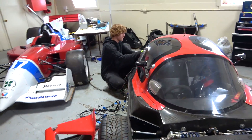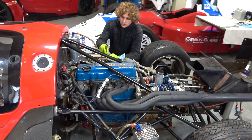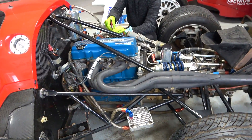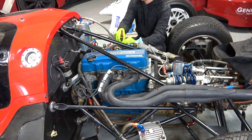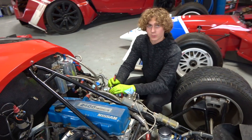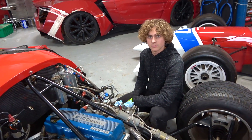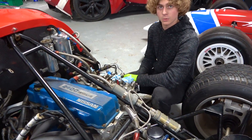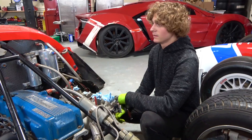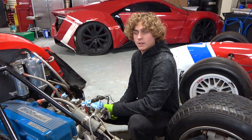You had one year at UTI, is that correct? Yes. Well, I'm excited to have you here and I think this is a perfect project for you because this is a real race car. When I first heard about the program, I heard about it before the Lycan build was announced and I saw the whole thing of students working on race cars and going to racing events and racing them. That's exactly the experience I need to further my career.